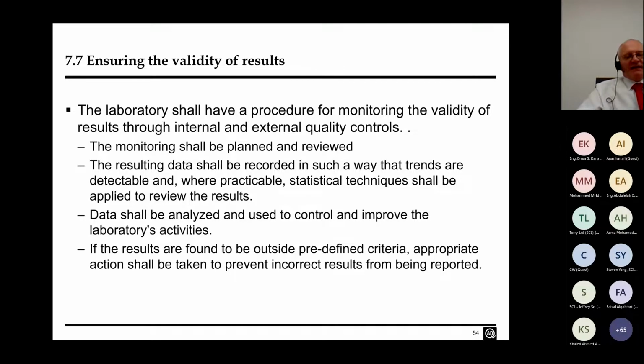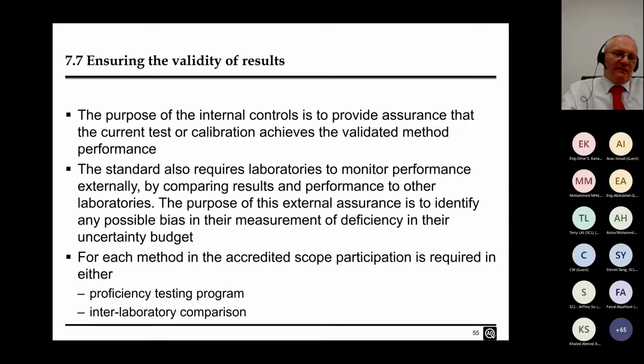What are we trying to do? We're trying to analyze the data and we're using it to control and improve the laboratory's activities. So what we're trying to do is to check that our results are good as far as we can, internally and externally. If the results you found are outside the predefined criteria, then you have to take some actions to prevent incorrect results from being reported. This is the point of this.